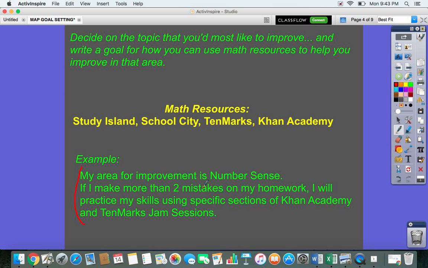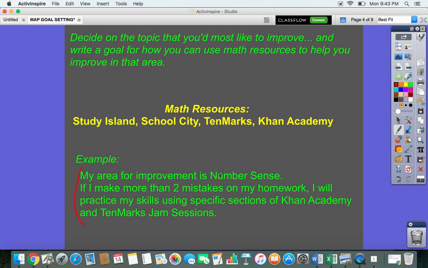I like our daily homework as sort of our keeper of deciding if that's an area for improvement. So if you're making mistakes on homework, that should be telling you to use your resources. All right. The goal, you guys, is to improve in specific areas to increase our MAP scores even just by a couple of points. So in just a couple of minutes, you're going to do this.